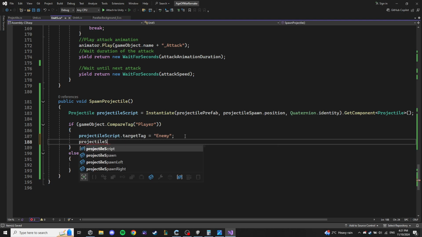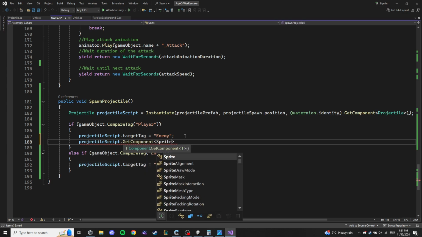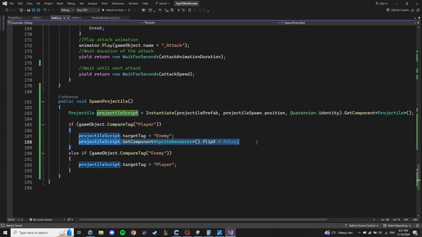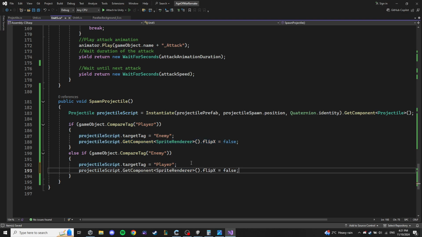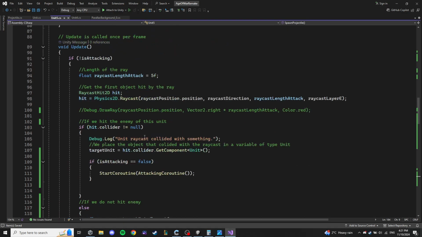So we get like this sprite renderer flip x, and it's false in this case. And if it is enemy, then it is true. Okay, and also now we need to set some speed for the projectile.